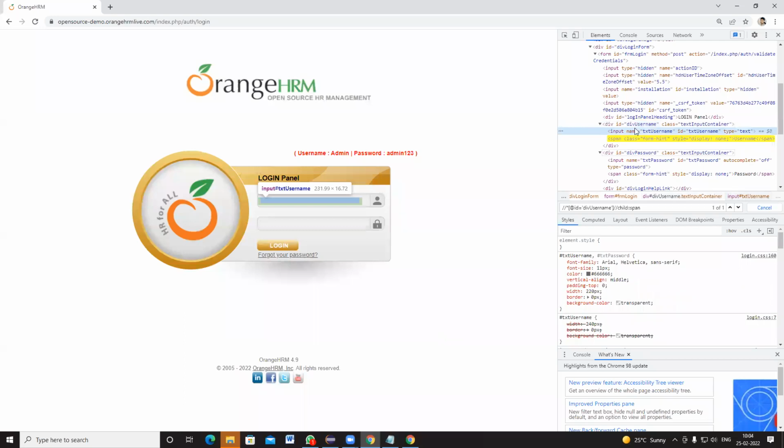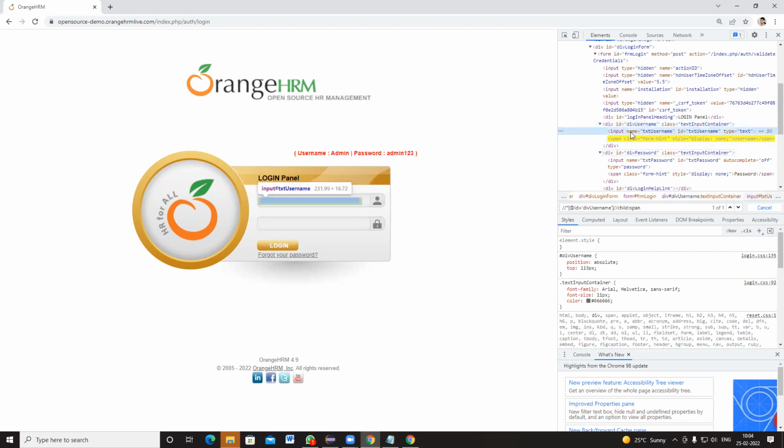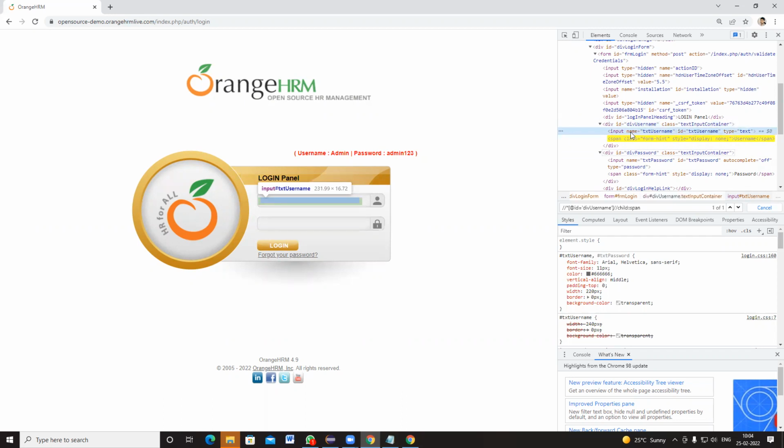క్లియర్? If you write directly id is equal to txt username, this will not be a child web element. This will not be having any child web elements. Drop down unda denki, ee arrow button unda, idi unte idi parent web element, this is a child web element. Here we are writing using child keyword. Yes, avla rase cheyali.